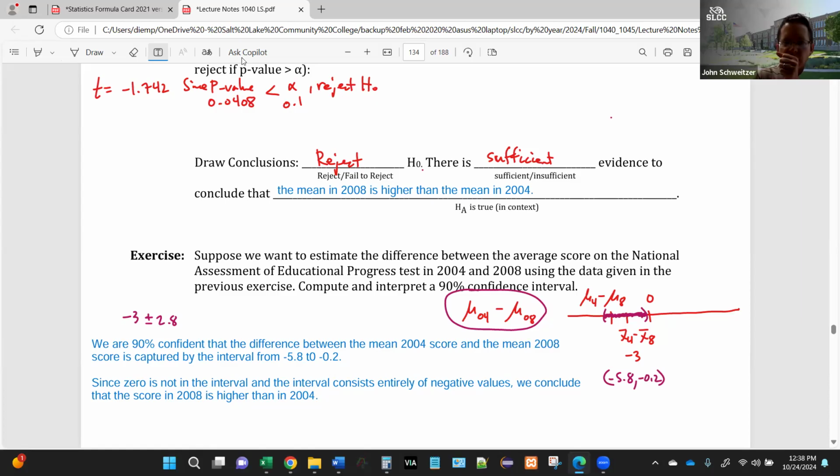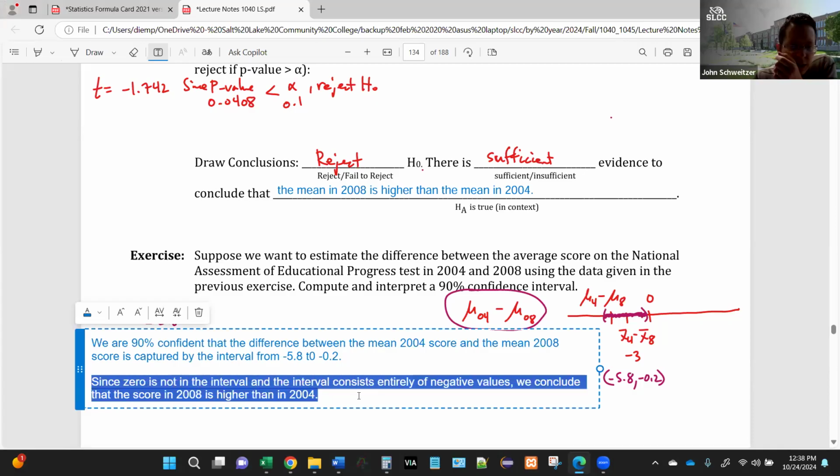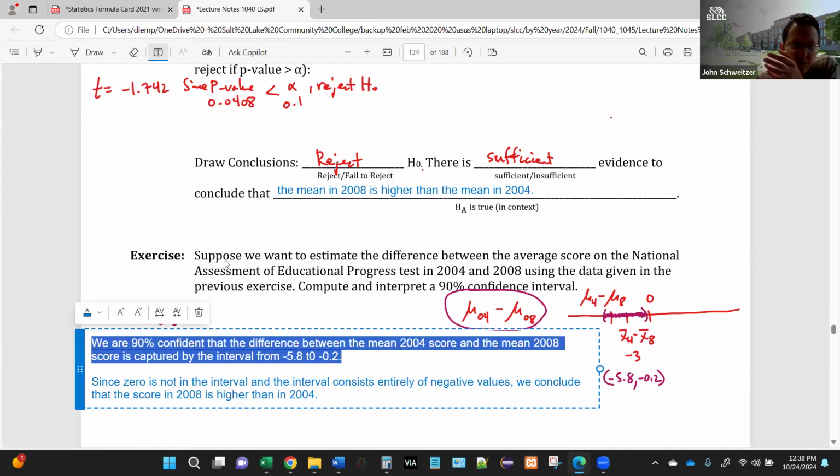Let's see, I've got a question in the chat here. On the test, we don't have to write that though. Oh yeah, that's right, I'm not going to require that you write that out. What it'll look like is there'll be a multiple choice question about confidence intervals, and it'll involve 0. But for the written part, this should be perfectly fine. Does that answer your question, Gillian?